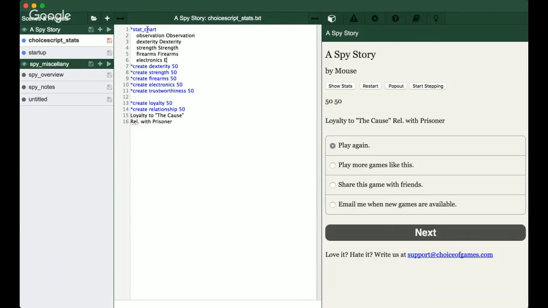Yeah, it's worth noting that CSIDE does update with the most recent copy of ChoiceScript, so it's not as if you're coding in an older version of ChoiceScript and then you end up running into trouble or not being able to use new features. Right. Let's see auto indent in action here, in all its glorious wonderfulness.